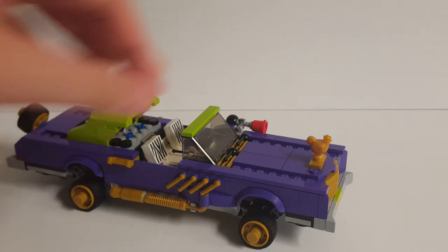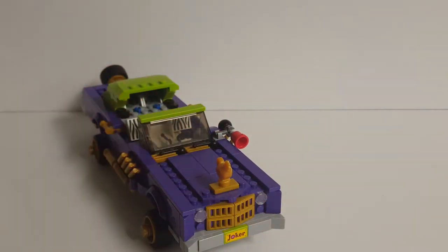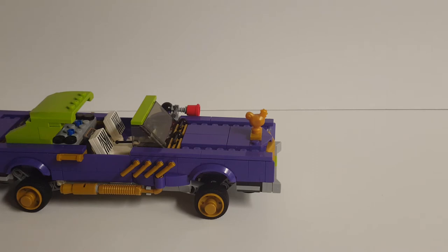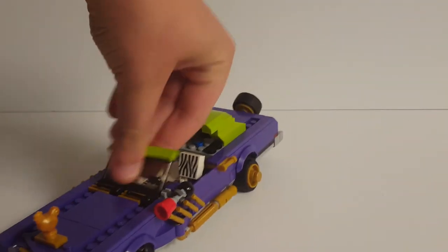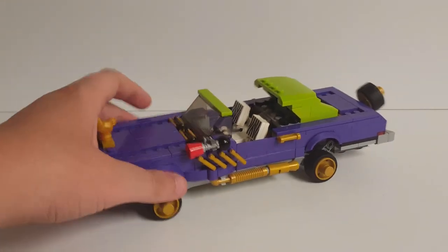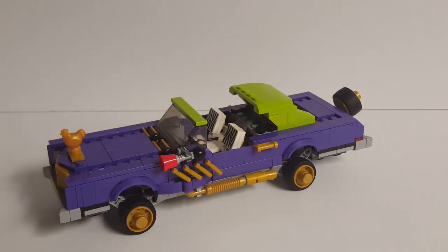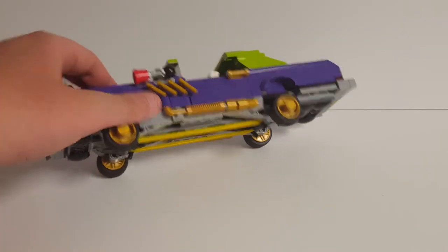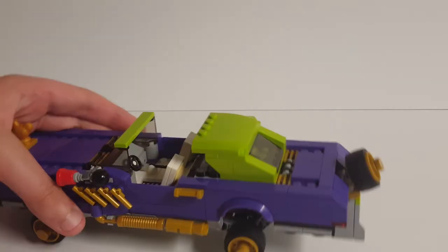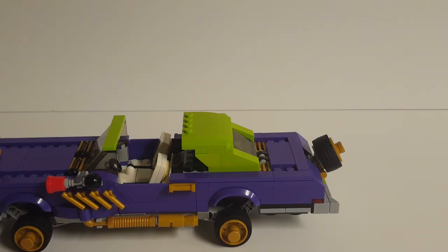The hood is quite long, and right in front of the windshield you do have a couple of wipers, just represented by a couple of lever pieces that can be posed if you want. You can see several — four — golden pistols used as exhaust pieces, and that is on both sides. Over on this side, you also have a nice air horn, which is a simple build — just a red bucket at the front and a black ball at the back. On the bottom you have some golden larger exhaust pieces as well. Going further to the back, you have what appear to be simulated door handles, but of course the doors on the model don't actually open.